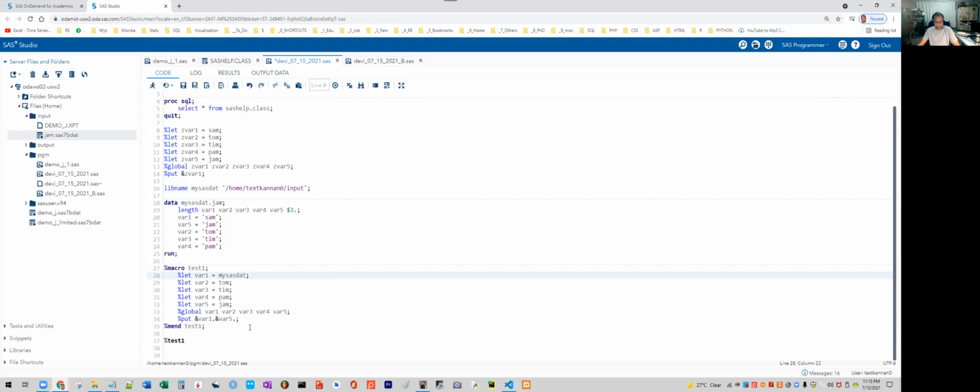We already have jam there. Now, if we want to print this data set, var1, var5. Tell me if this is too much. I will change that and we'll go back to what's there in the book. But since we are talking about that topic, I just wanted to show you the significance of having this. If we were to create the reference my SAS dat.jam, we would have to insert another period here. That was my point.